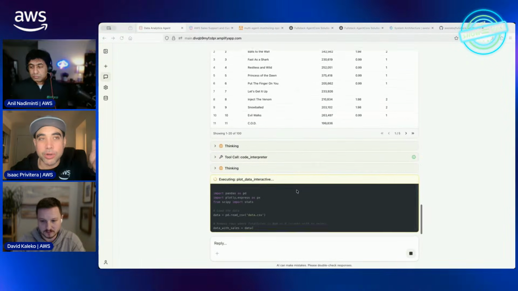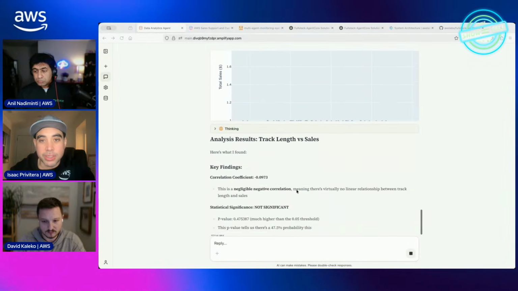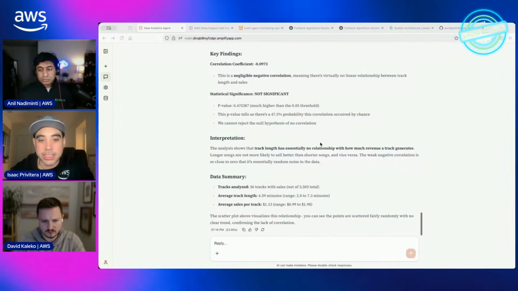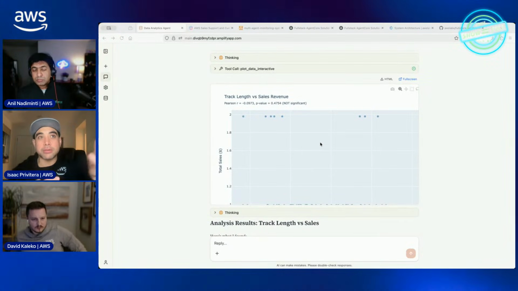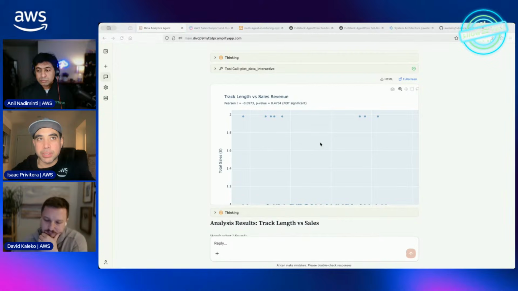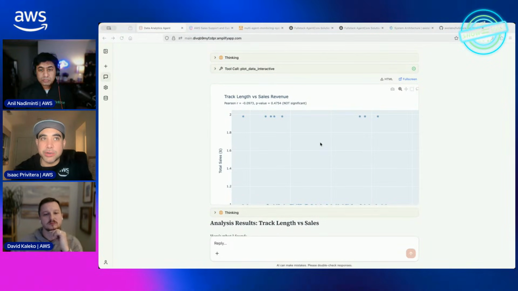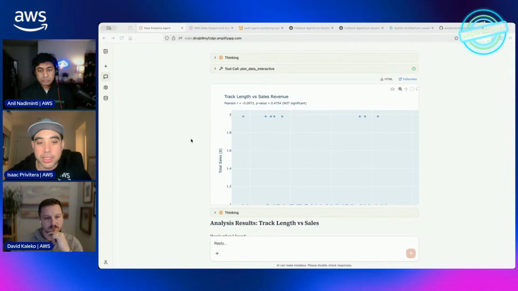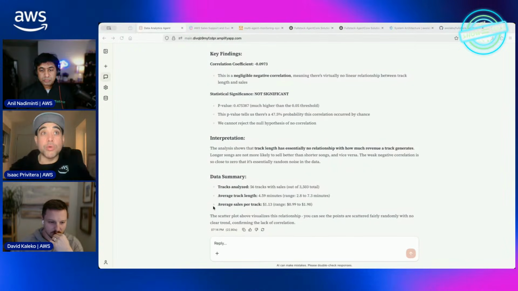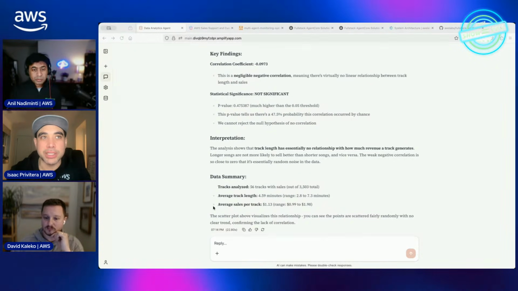So you can see we're using the code interpreter. We're doing interactive plotting, and we're getting an actual plot back, as well as some very detailed descriptions of what's happening. I think this is one of the coolest things about, as I mentioned, this code interpreter tool: the ability to execute code. You can generate visualizations, embed that into your UI, and do that all in parallel with multiple different threads going on. So I just wanted to show some of the cool things that we've had people build with Fast, and we're really excited for other folks to build their own interesting applications.